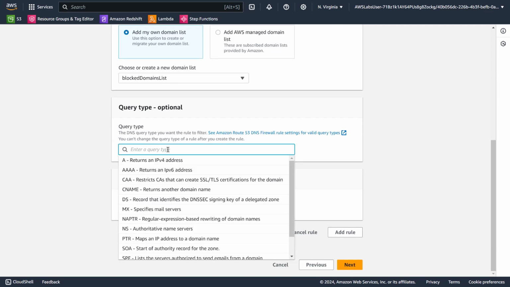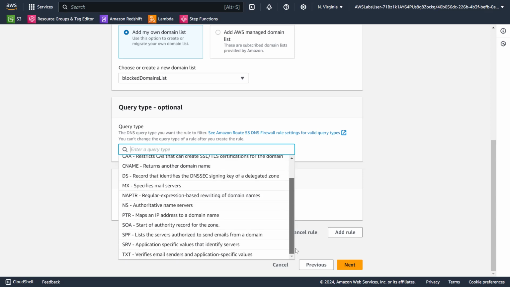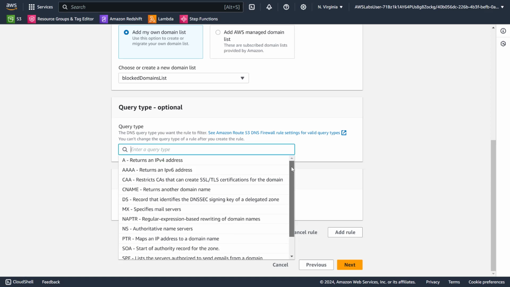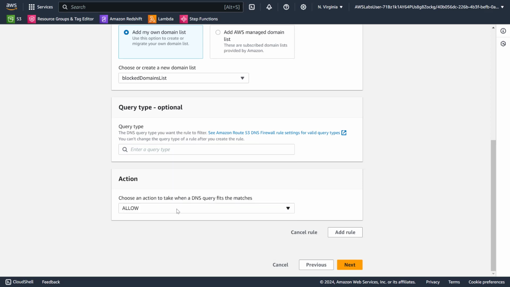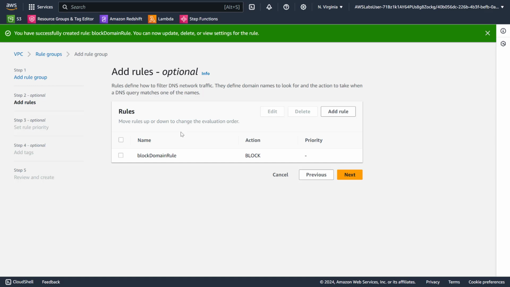And the query type, hold on a minute, what did they select? Did they select a query type? I think it's block. Yes, so we don't have to select the query type there, which is optional. Next, add rule, and the rule is added.